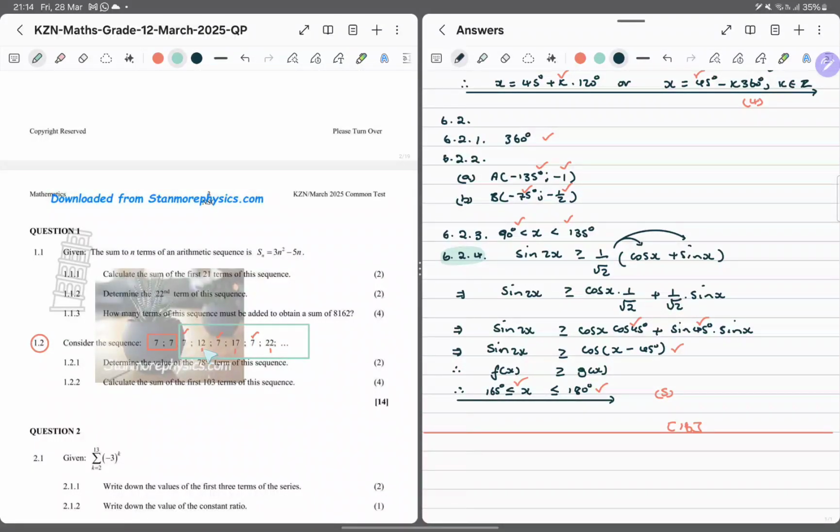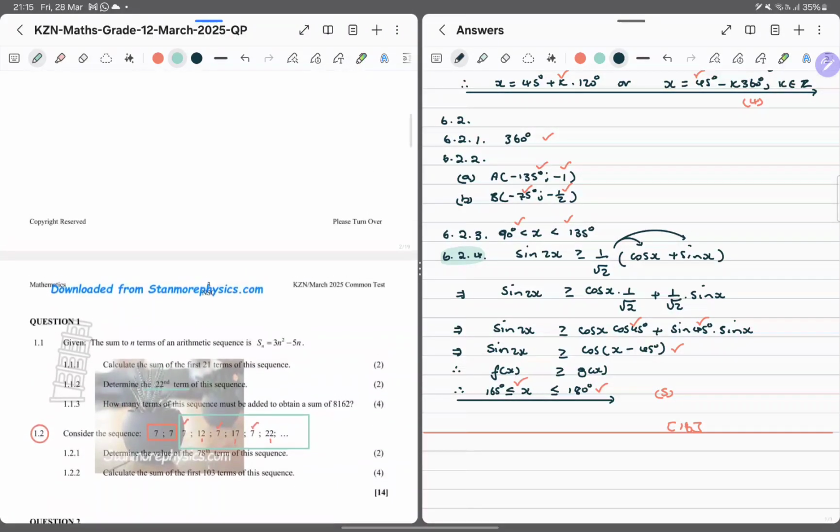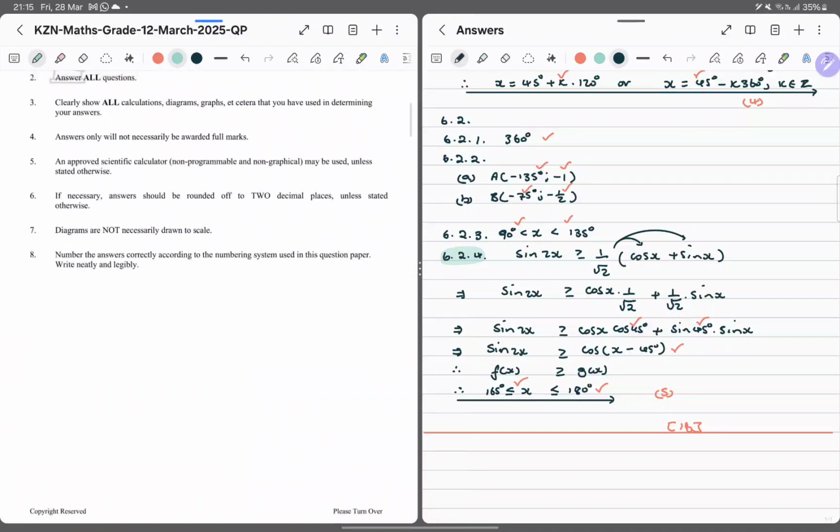And if you check from 12 to 17, what did we add? 5. 17 to 22, we added 5. So this is an arithmetic sequence against this repeating sequence, so to speak. So it's not that difficult to figure out what you're supposed to do there, so you'll get an idea. So we will work through these questions. I've shown you how to use the Sn to find the terms like this. These are things I gave lessons on, sequences and series.